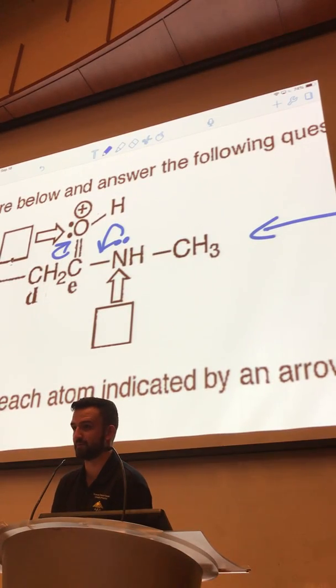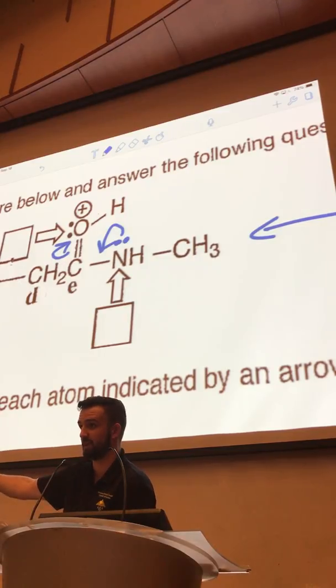So let's look back at that. How many pi bonds do we have? One. We have 1 pi bond, so how many p's do we need to make that? 1. We need 1 p. If we have an s and 3 p's, we take 1 p out. How many do we have left? 2. So what is it hybridized? sp2. Yes.